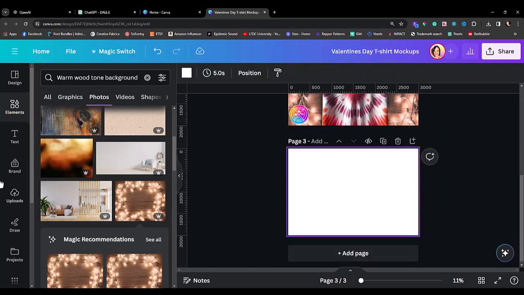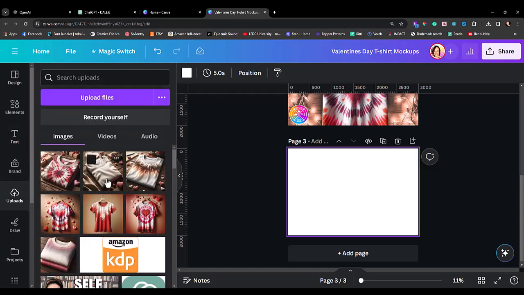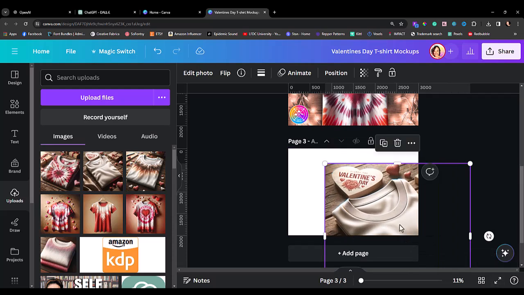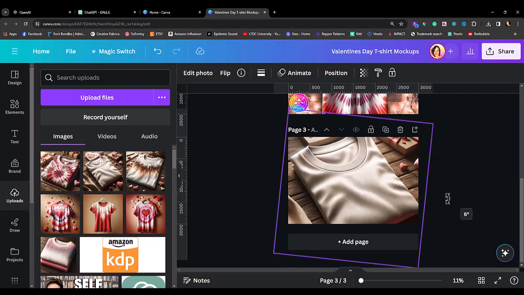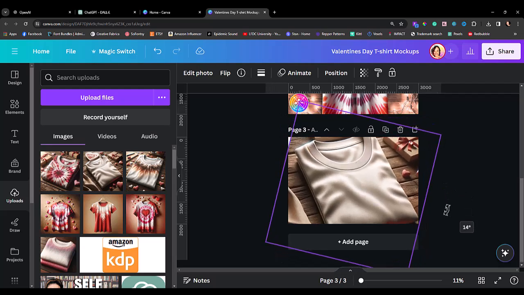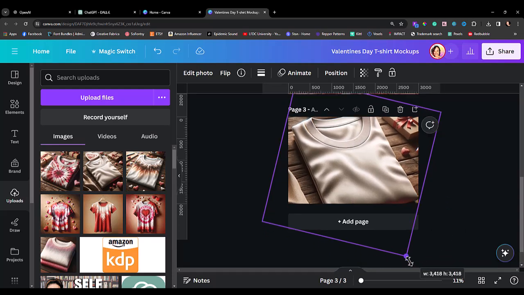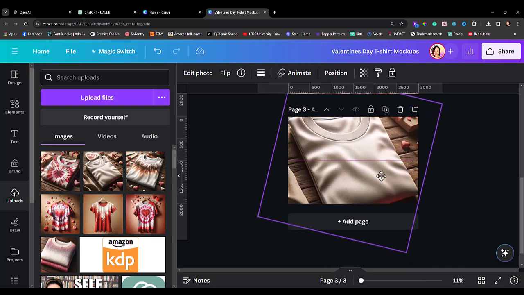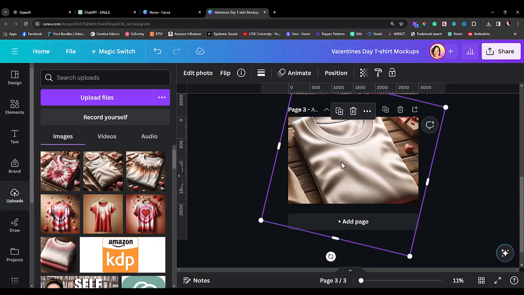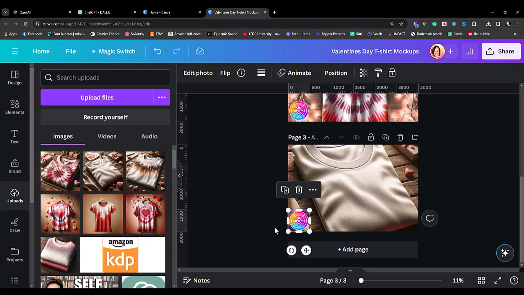Okay, let's add another page, and we are going to go to our uploads, and this time we're going to select this one right here. And let's see, how do I want to do this? This one I might just keep the way it is. Yeah, I think I might actually just keep this one the way it is and not add a background, not really change anything. There we go. You can kind of see this glow right up here. I don't love that, so I'm going to bump it up a bit so you can't see that. And then I'm just going to push the Alt key down and move this down.